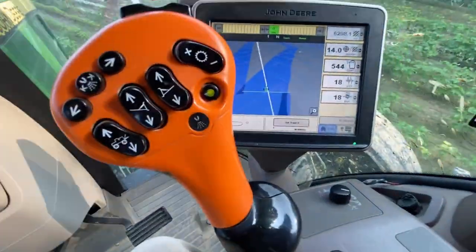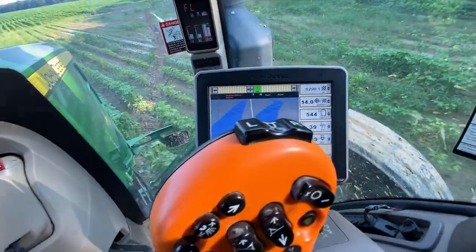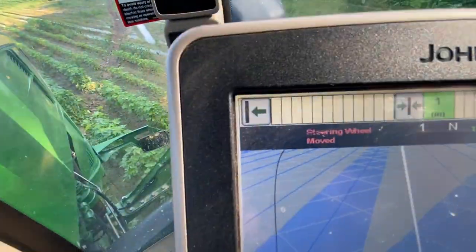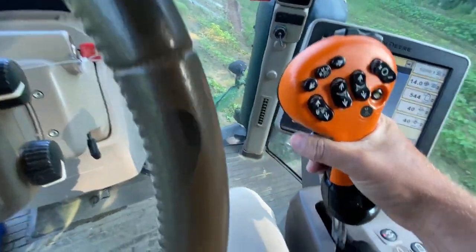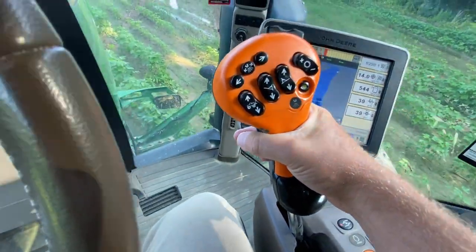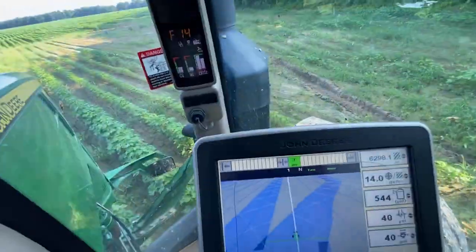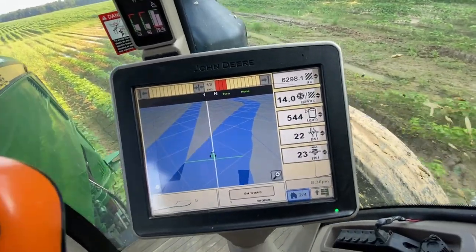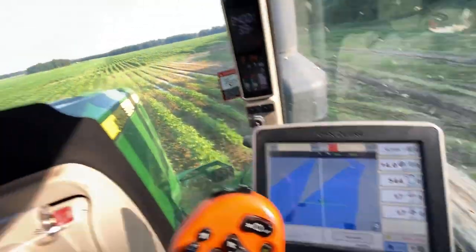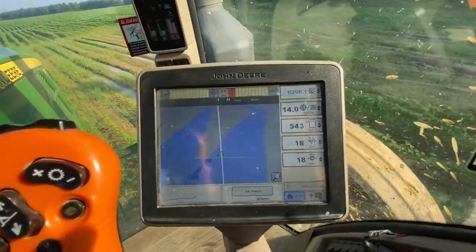I hit it, when you hear that, bleep. All right, I'm gonna take it back out. All right, that sound, steering wheel move, canceled it. All right, I'm gonna move back forward. Hit number 2, that sound activated it. All right, what's gonna happen is I'm gonna be more than likely just a little bit off right here. This is really muddy. It's not like we're gonna kill any cotton running over anything right here.